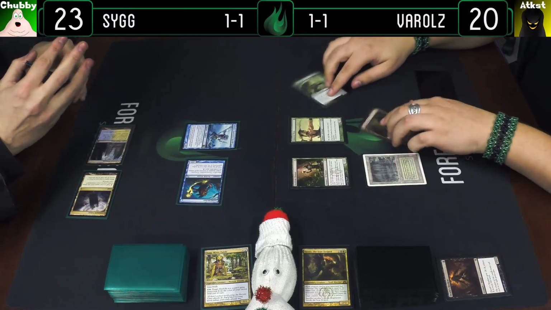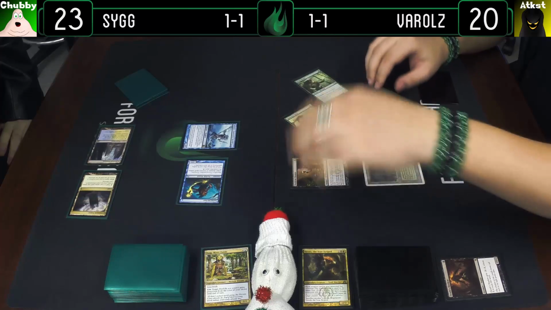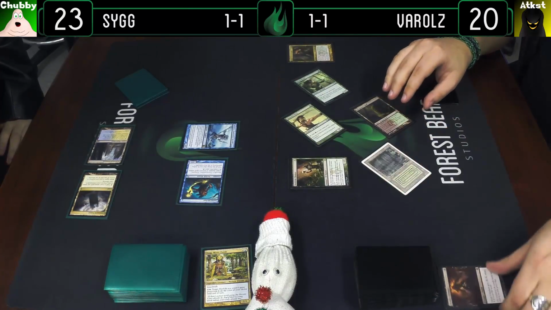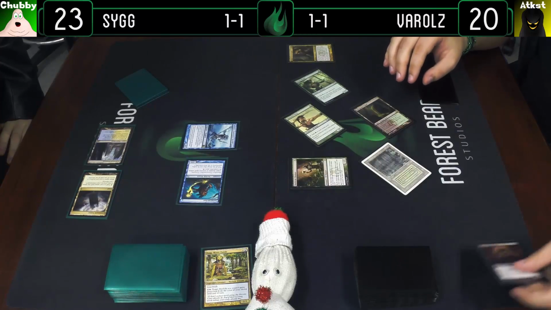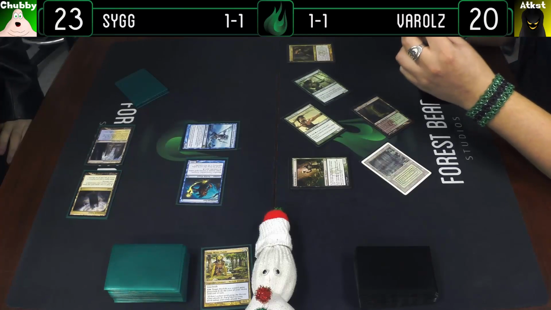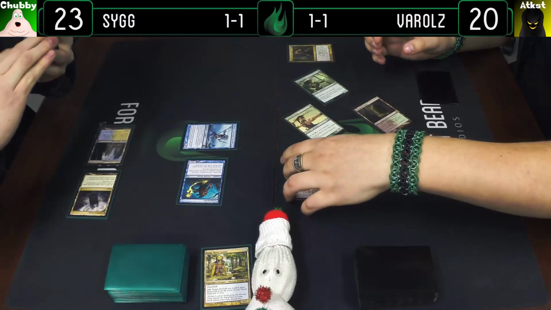He's probably right. Varolz rolls. Scavenge Death Shadow onto Deathrite Shaman. Yep. He gets 13 counters. Attack you for 14.